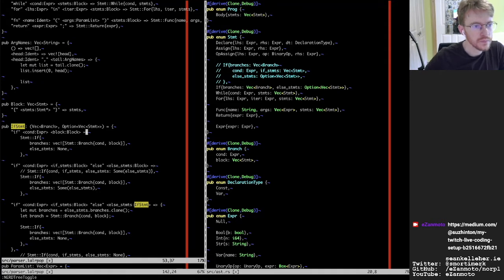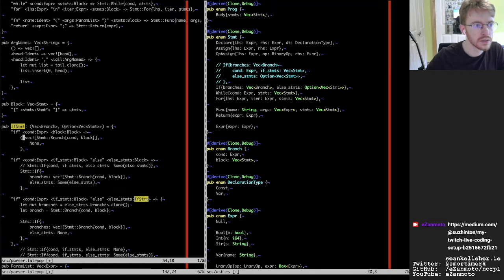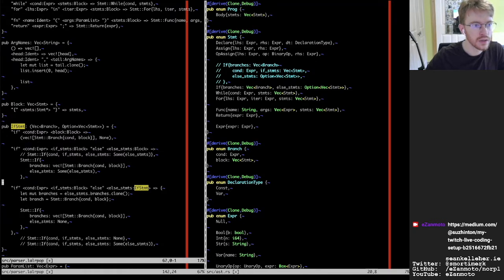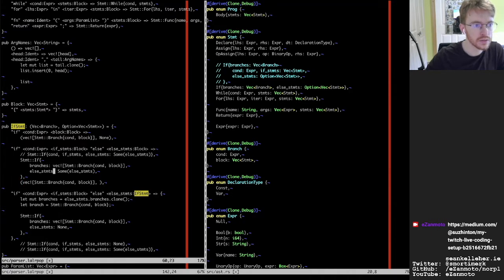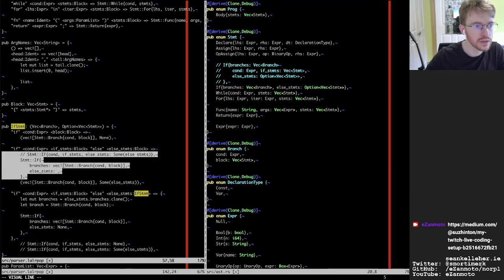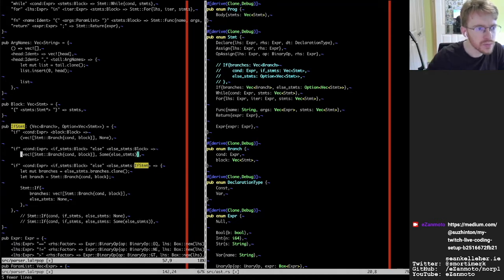And with that said, that now changes this, so this is now a tuple instead. And this does the same thing. Yeah, I'll just get rid of that. I wonder, will there be a way of getting rid of the if cons?